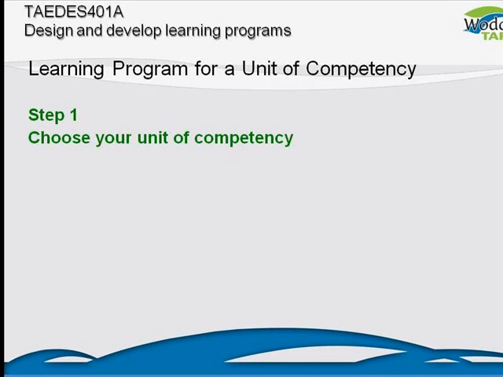This may take some time of going in, downloading units, having a look at them, but you do need to keep in mind that the unit you choose should be a unit with which the content you're very comfortable with. For example, I wouldn't choose a cookery unit because I'm not a chef and I'm not even a particularly good cook. I wouldn't choose a marketing unit because I don't know about marketing. You need to choose a unit that you know about. You know the content and how it plays out in the workplace.